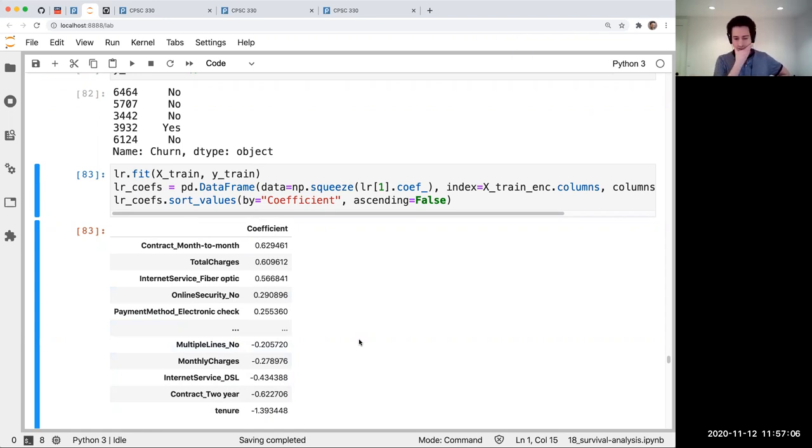Maybe that's what you were asking earlier, maybe we should put in as a feature how long ago they started rather than the tenure, and that would be not cheating. So there might be ways for this classification problem to be not a complete disaster, but you'll get much richer information out of the survival analysis approach. And I think it's also more correct.